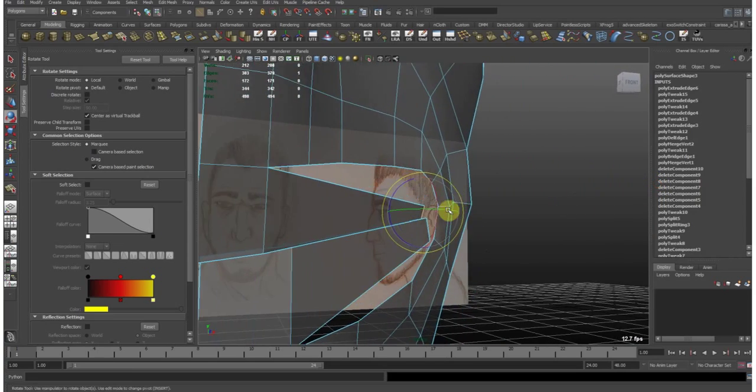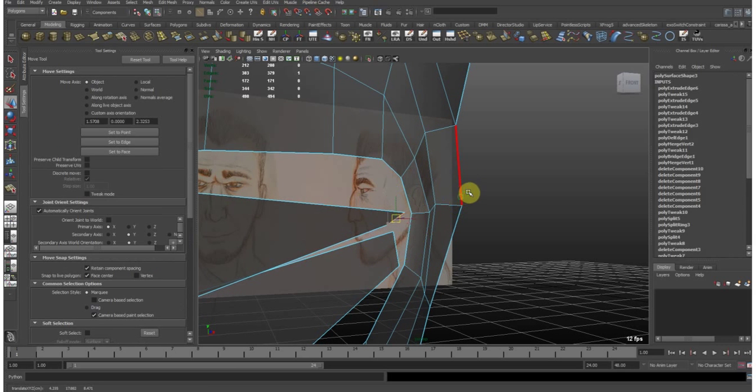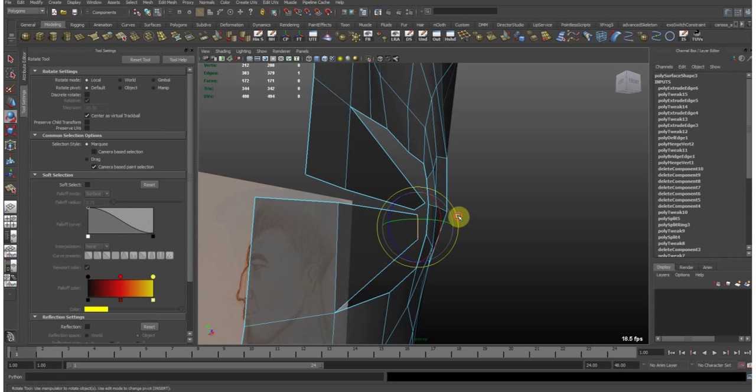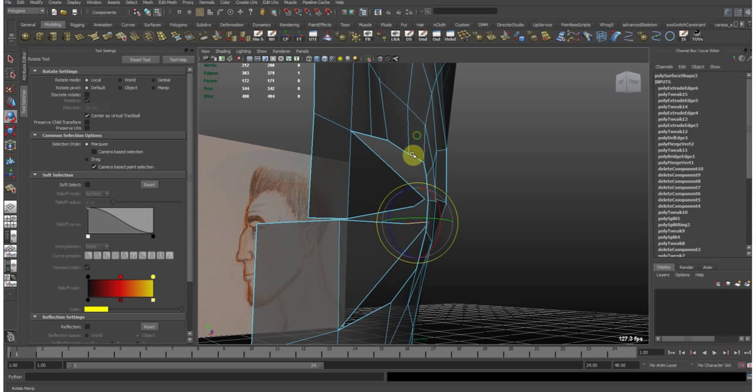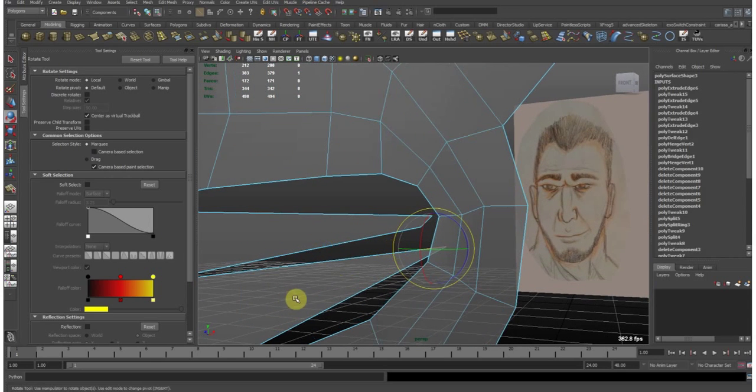Yeah, now what happens next? We rotate these so they turn inside out, so that the outside of the lips, which is now, turns and goes to become the inside of the mouth.